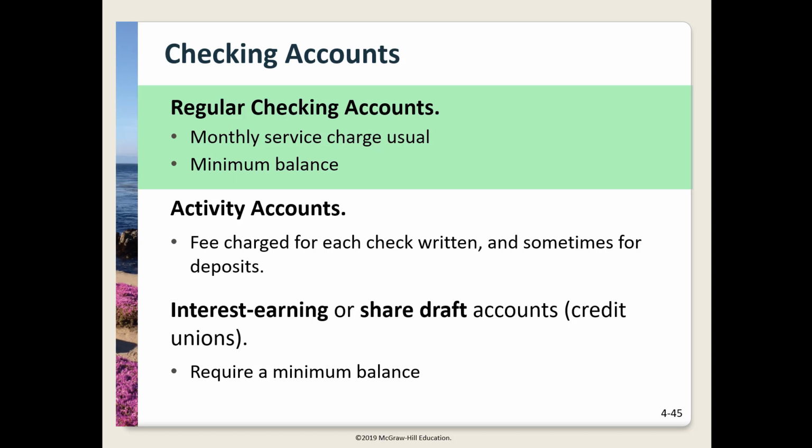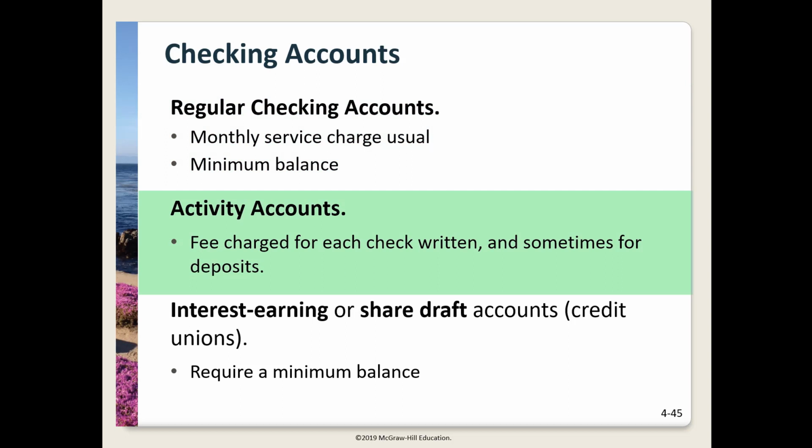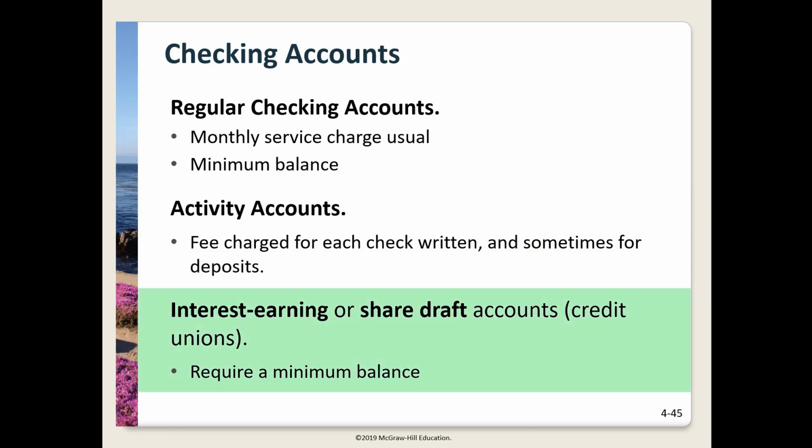Still, having the ability to write a check is sometimes required unless you choose to deal 100% in cash or credit. Activity accounts are low-activity checking accounts with a fee charged for each check written. If you just need a basic account and you don't want to maintain a minimum balance and you write few checks, this could work for you. Banks and credit unions offer interest-bearing checking accounts, but these typically require a minimum balance.